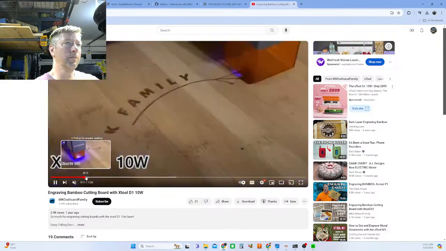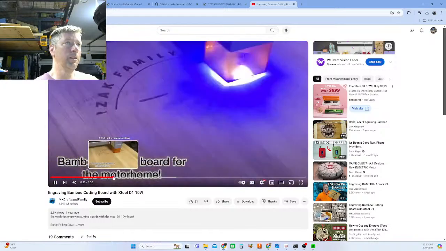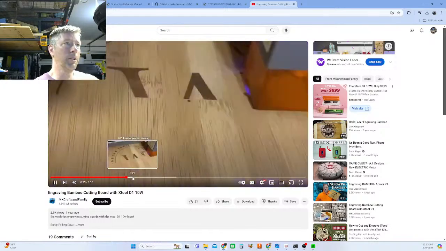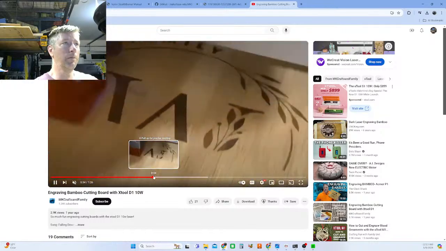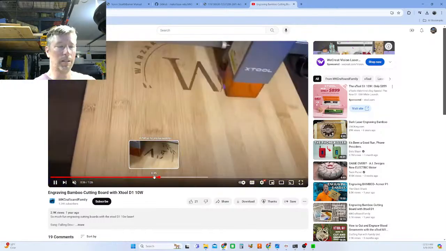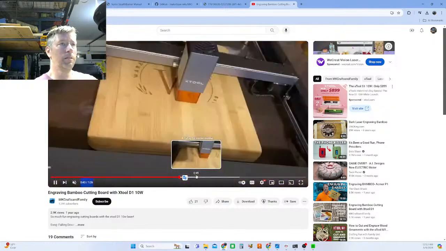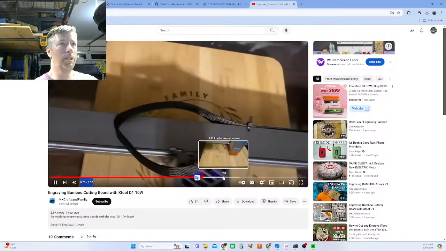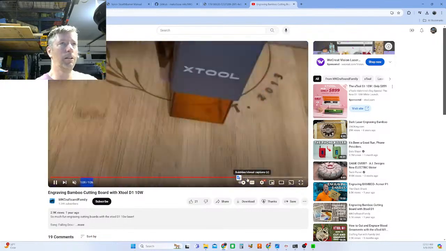Realistically, I'm probably just going to run some trial and error on it. I'm just looking for what they have their settings set to, and it looks like they're running 100% power at about 250 millimeters a second for theirs.